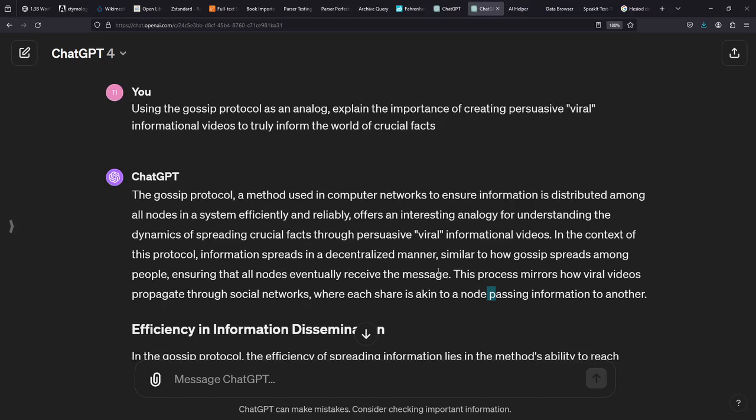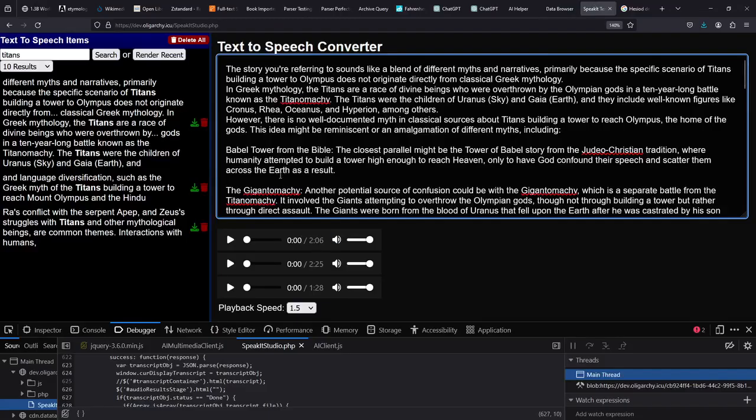So it's interesting to me, mythology, such as this other story that came up. One of the things I was going to mention is I was just asking about the Tower of Babel to get some information about what the source documents say on it, etc. And it mentioned this ancient Greek mythology of the Titans. And it said something about the Titans building a tower to reach the gods, which is a little bit of a misquote, but it got me interested. I'm like, oh, I didn't know there was an analog story in Greek mythology. So you get these little threads that you can continue on and follow up on.